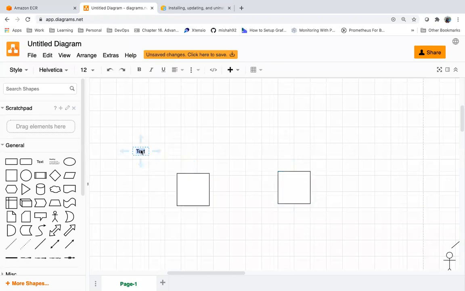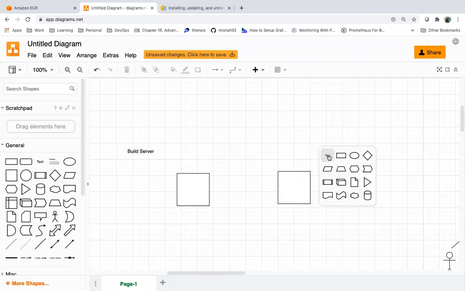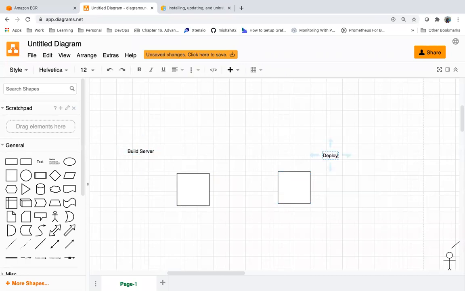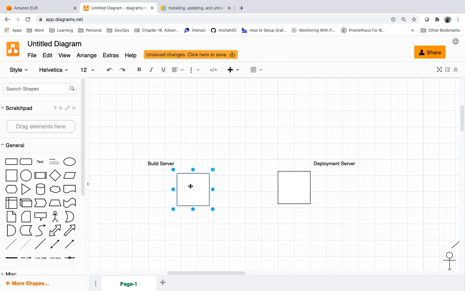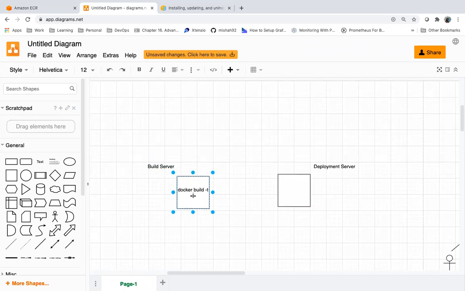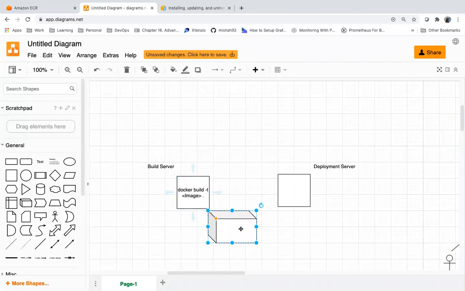Let's assume this is the build server and this is the deployment server. Here you have created an image. So you have executed in this server docker build -t image. Now I have an image here.